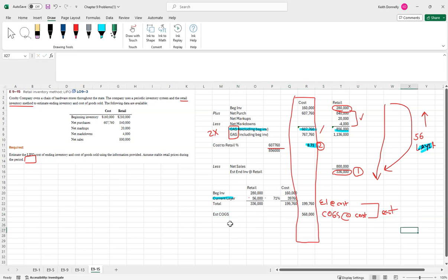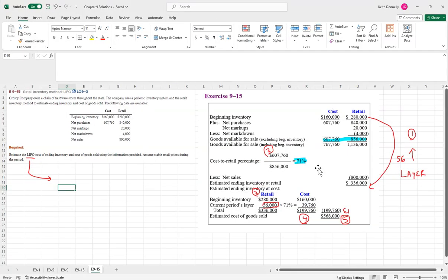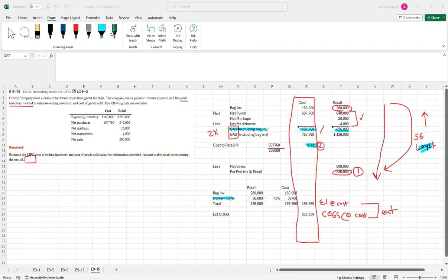Okay, so a little bit tricky on this last one. Let me show you the answer if you want to see it. You can pause it if you want to look at how they are doing that. So I have the steps here: step 1, step 2, 3, 4, 5. With that, I'm going to end the video here.